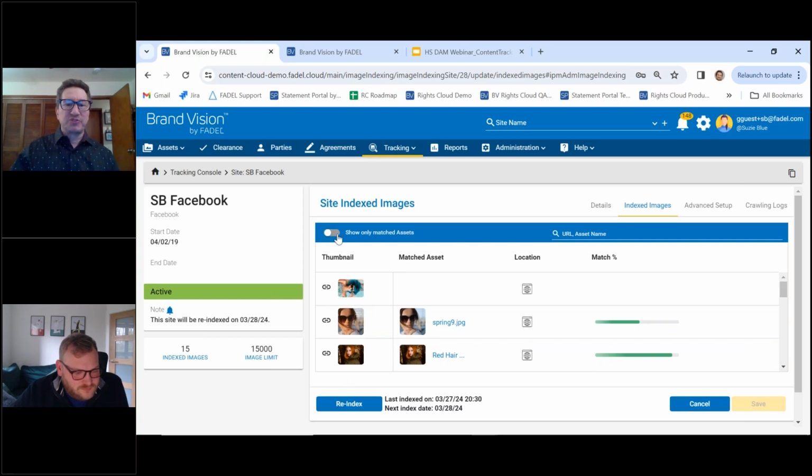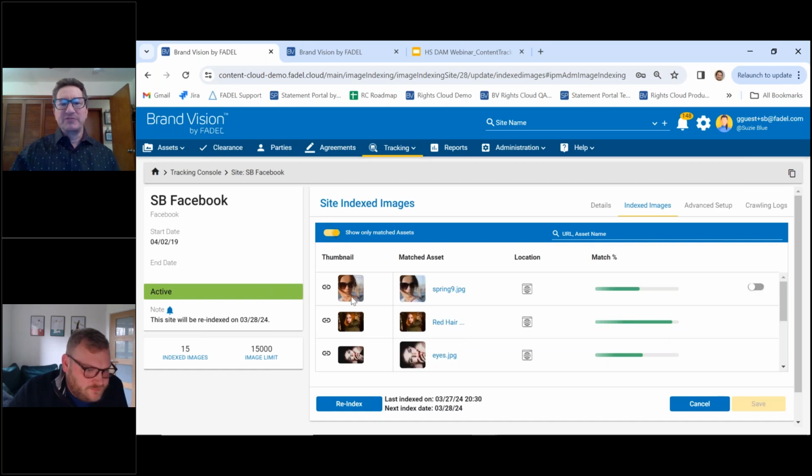I can then drill down, focus that telescope a little bit more, to show me things that you found in my Facebook feed that actually match rights managed assets in my DAM that I need to worry about. This is really where the AI comes into play, doing visual matching. There's no secret pixel, there's no link between file names or things like that. It's actually visually analyzing the images and looking at whether it's a matched image, and it's very powerful.